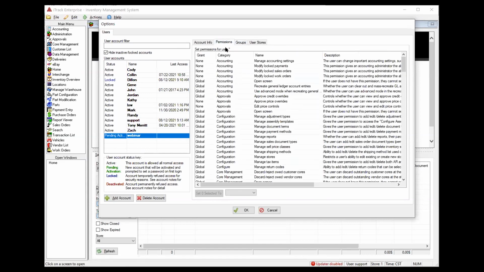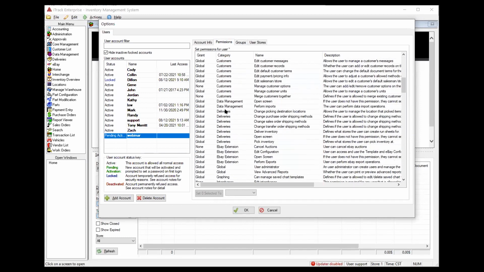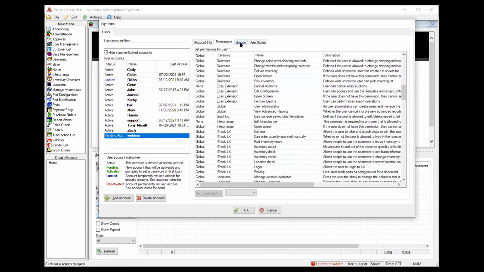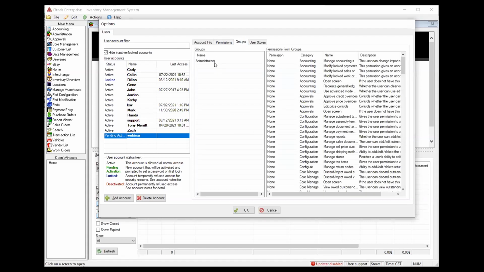And then in the permissions tab itself, you're able to give someone very specific overrides to their roles, or additional permissions, I should say. I'm just going to go ahead and make this user an admin. And you'll see over here what permissions that gave them as a sum of all the groups, all the roles that they have.